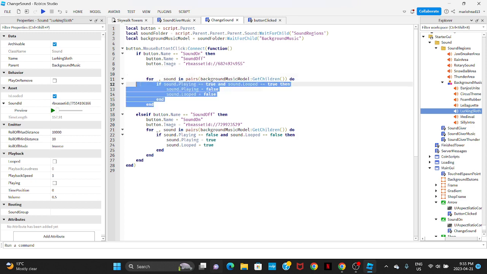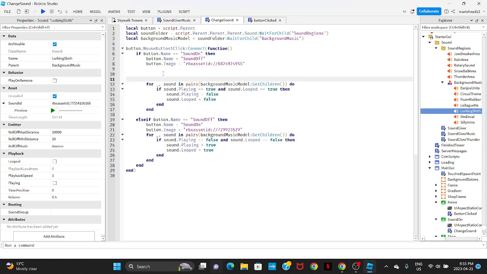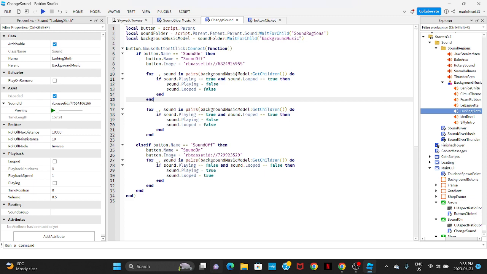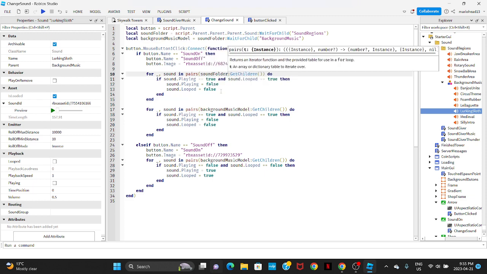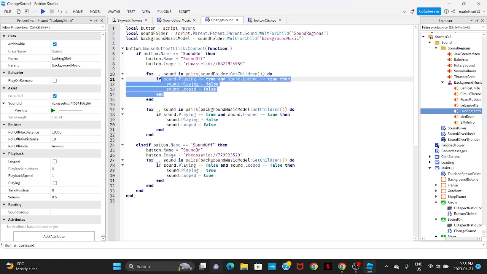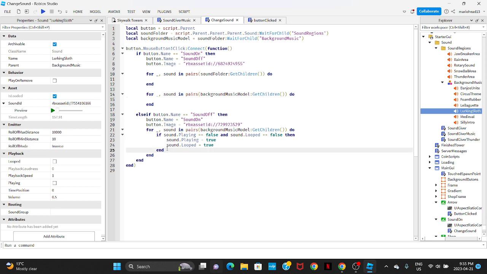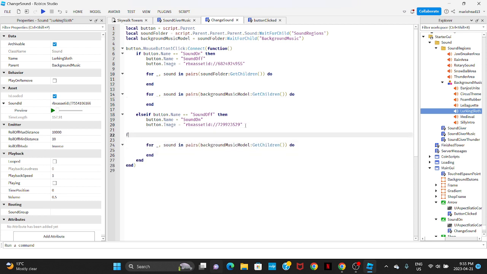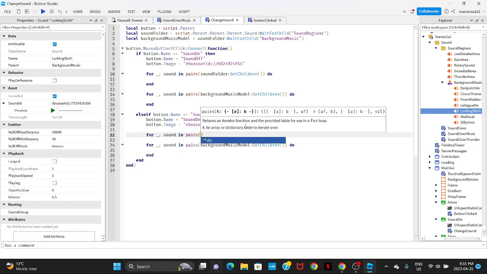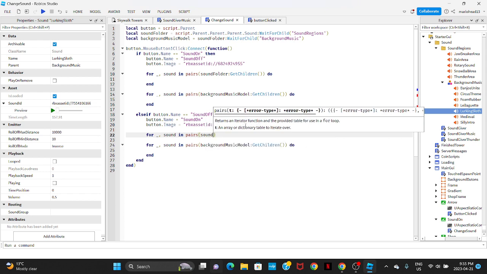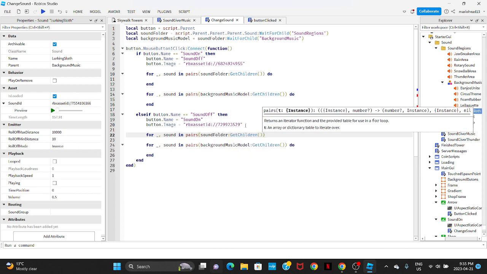I can just copy this in sound folder. And then we can remove this if statement, actually. Going to remake it. So remake it: for underscore sound in pairs, sound folder get children.